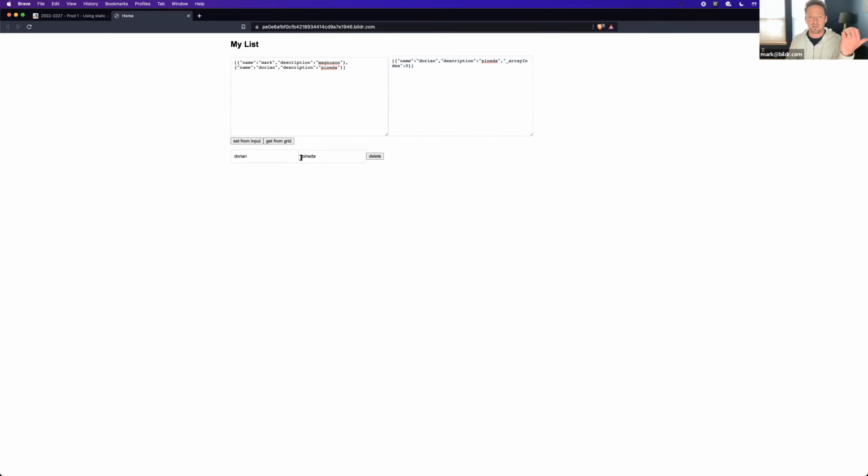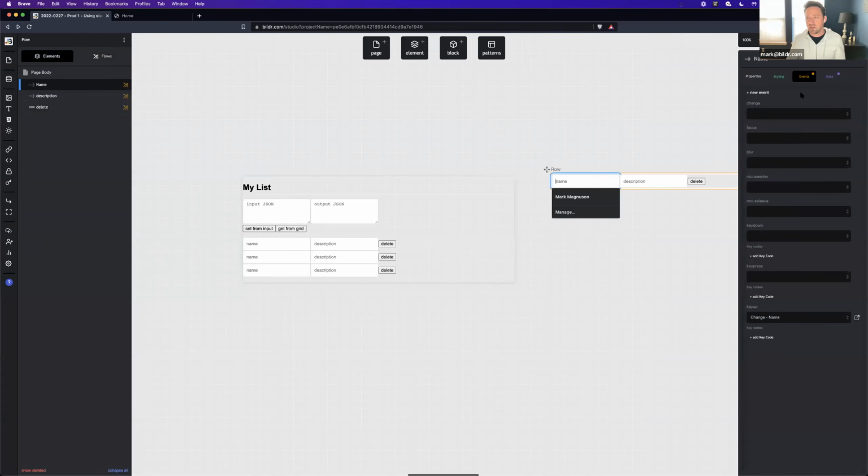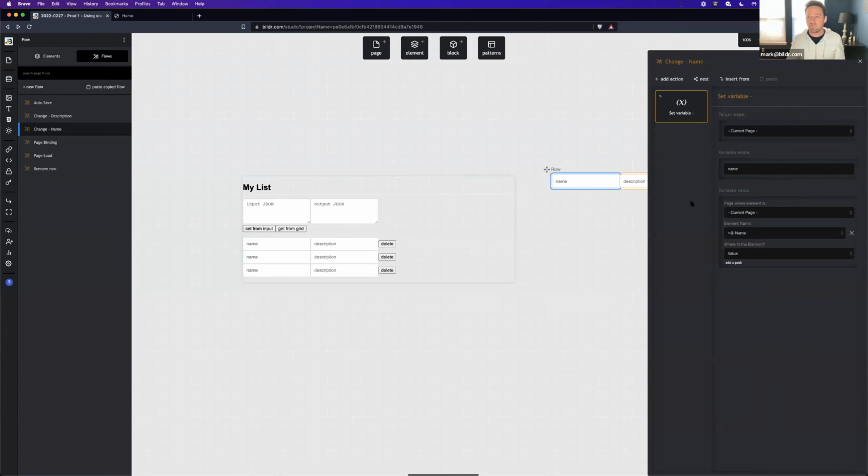And so what that means is that if you're using actions and you dynamically set a grid manually, and let the user do certain things to it, like for instance, when they change this, key up does a change name flow, and all it does is set the current page variable called name to be the value that's in the name field.